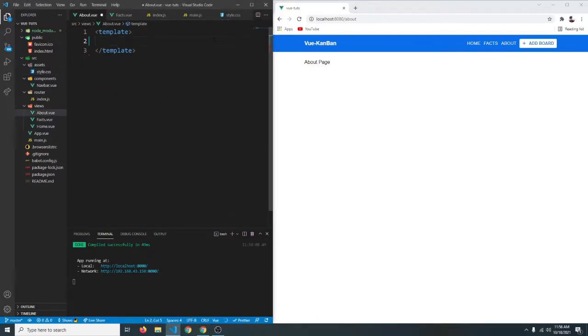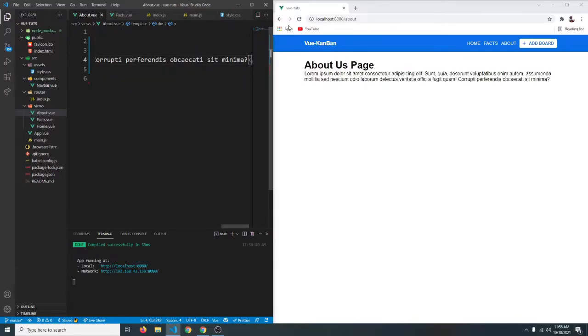So let's use a div. Then we're going to have an h1 that will say about us page. Then we can have a paragraph that will have some random text. So this is our about page.